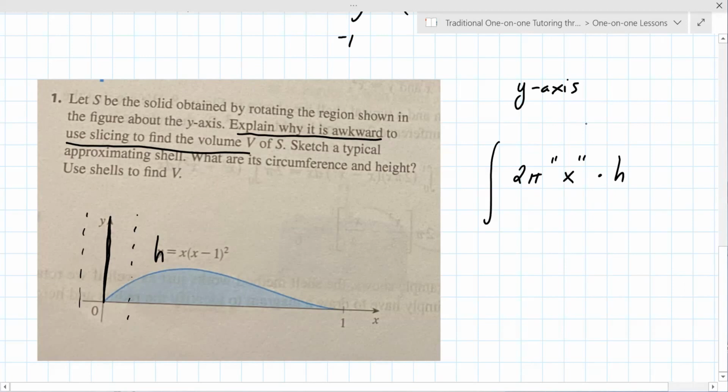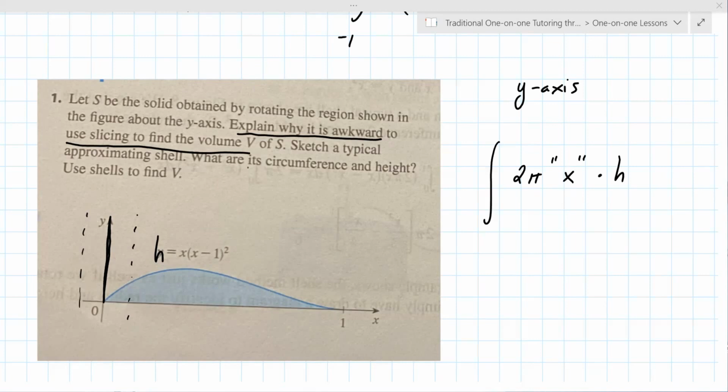I don't remember hearing about that. You don't remember that? Okay, let me look real quick and see if you got any problems like that. Yeah, we'll see that in questions 9 through 14, maybe. Yeah, questions 3 through 7, we'll see that. But it's not always x, is my point. You look at the formula and think, oh, it's always x. It's actually the distance to the line that you're revolving it around.